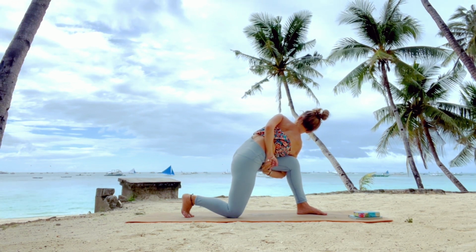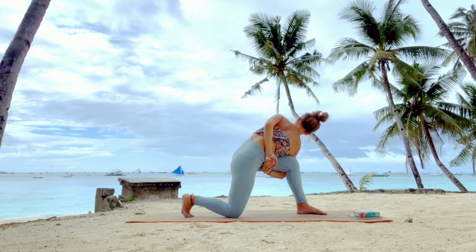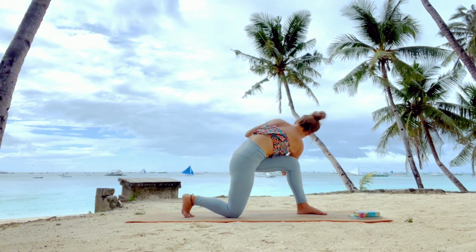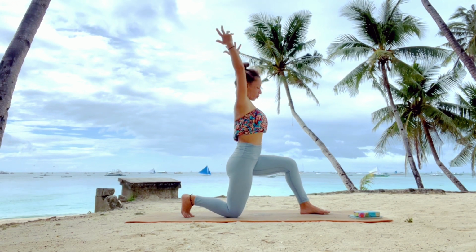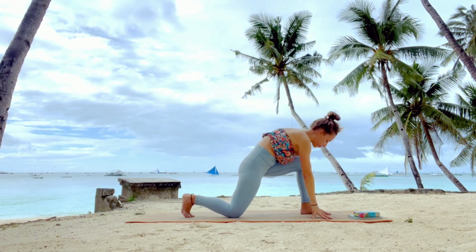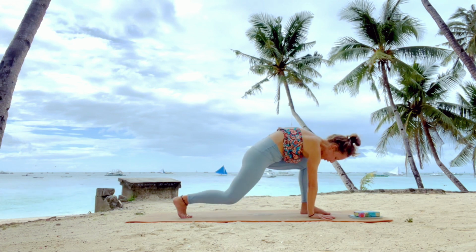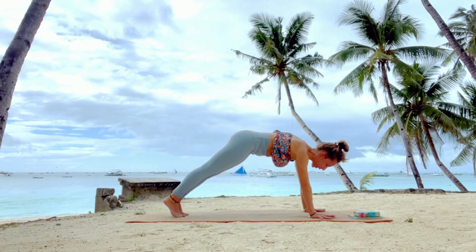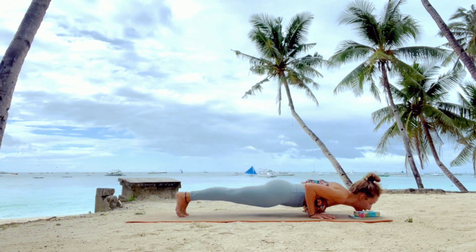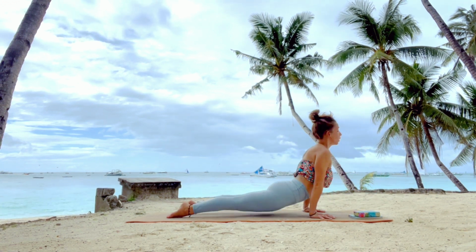One more. And then releasing the bind or the hands from Namaste. And inhale yourself forward to a lunge, and then exhale to frame the left foot. Tuck the back toes in, extend the right leg, and this time step back to a plank. Again, taking a Vinyasa. Exhale, and inhale, back bend.